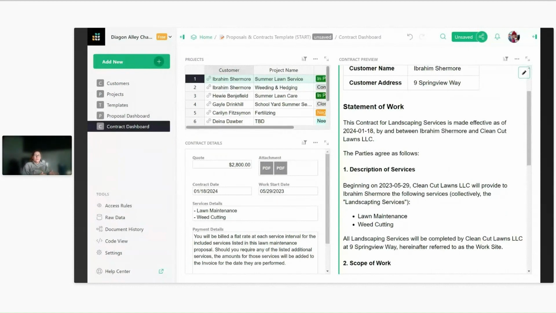If you do have any questions, of course, please put them in the chat. When you go back and you are going through this on your own and creating your own forms using the Markdown widget, feel free to use that proposals and contracts walkthrough as a guide. It's very helpful.